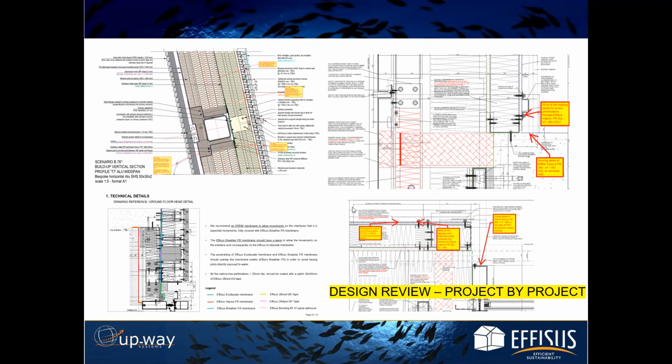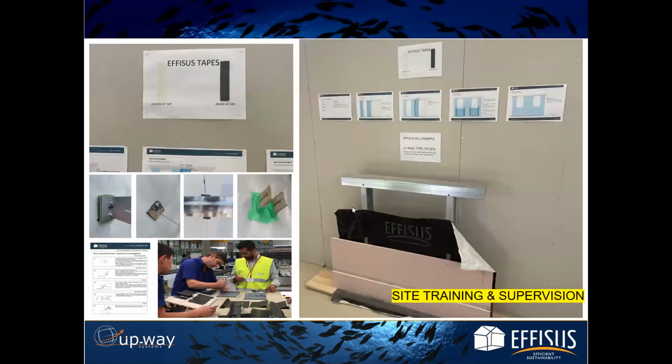And of course, this is a document that is going to be used not only by the consultants and the architects, but it will go to the main contractors and then further to the subcontractor, to the facade contractor that is going to apply exactly the products as we are showing here on our drawings. And so this, in addition to site training and supervision that we provide on every project that we are involved with.